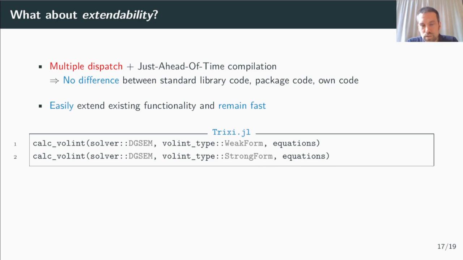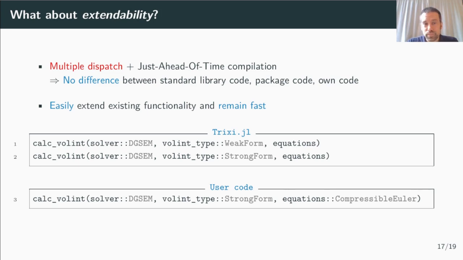So what if you have an idea for a new version, let's say a performance optimization that you can come up with? And you want to make sure that you only implement it specifically for the case that you're interested in. This is something that Hendrik did a while ago. And it's very easy by just adding a new type annotation. For example, here for the equations part, you just say, hey, I have this little nifty function where I basically hard coded everything related to compressible Euler equations in there. This only works for Euler, but in that case, it works much better than the existing functions.